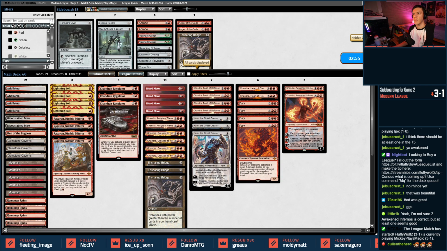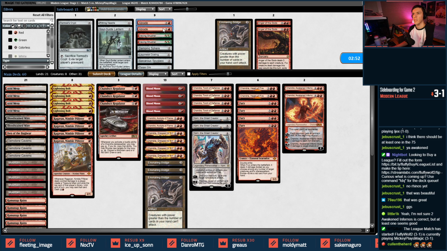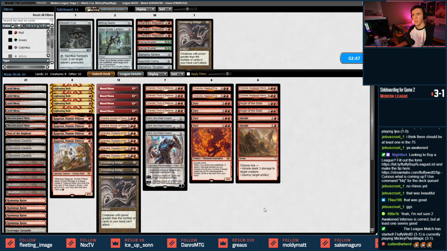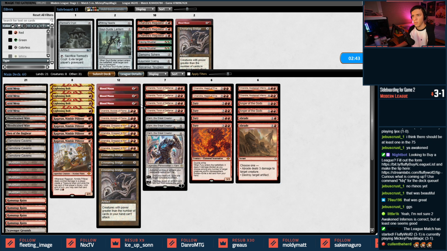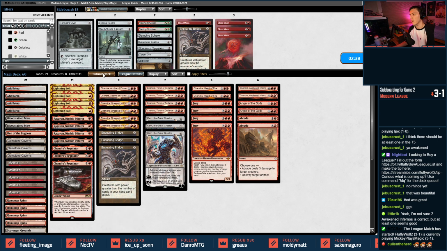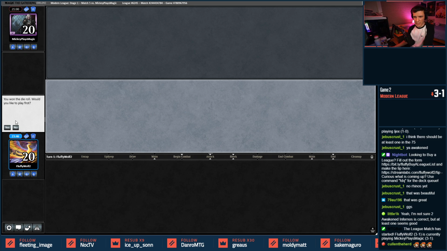All right, so we're gonna have to beat Ponza here. Angers and Abrades can come in for this matchup. We'll get rid of Regulators. And let's get rid of, actually, let's get rid of Blood Moons. Let's keep regulators. Let's do it that way. No, they wanted to play the regulator. They wanted to get in with the regulator. All right, Ponza.